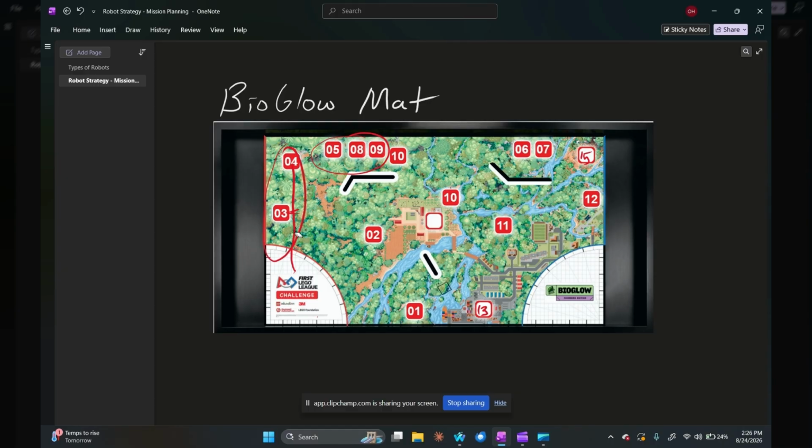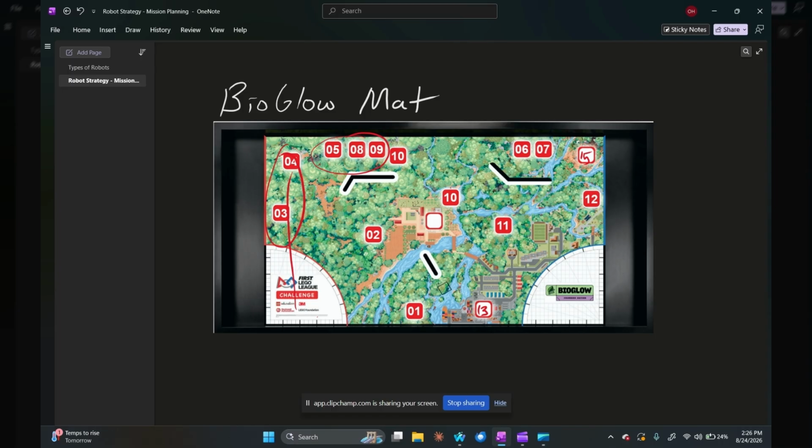In fact, I think for a lot of robots, if you try to drive to 4, you're going to end up having to start out here and kind of curve in because it sticks out too far. So 3 and 4 are good missions to group together, probably because they're in the same line here. We have that line that draws them together. You can just drive straight and do both missions.